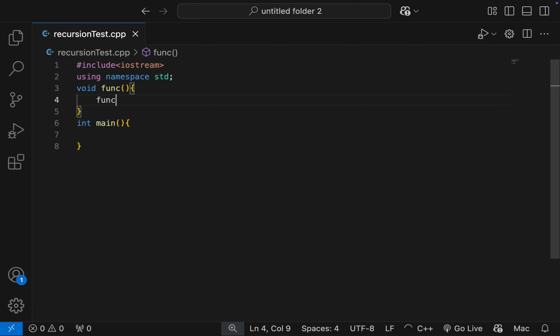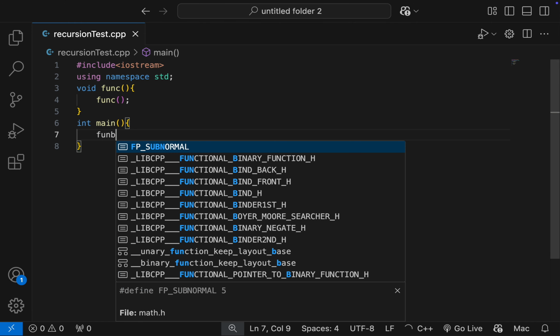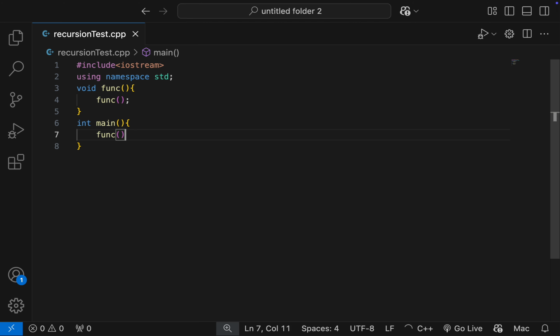If the function is calling itself inside the function, that's how recursion is used. If you invoke this function, it will start executing, and in line number 4 this function will also execute. So this is how recursion is defined.